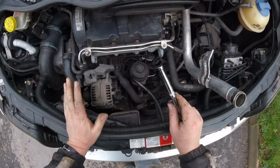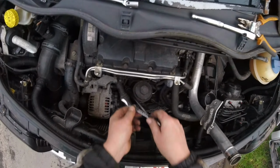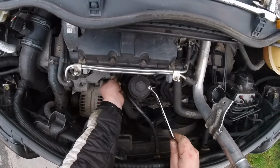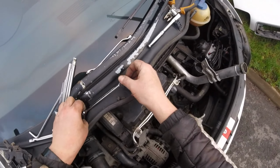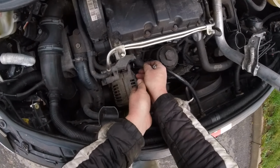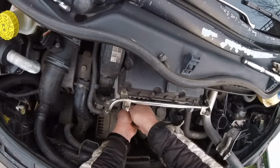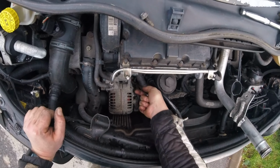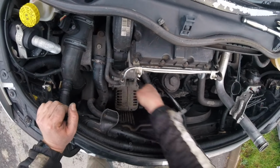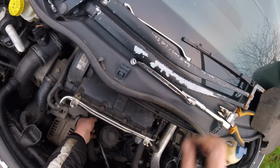Okay, so now we've got more access. No, we don't. We're not gonna do anything to this or to this. We're just gonna unscrew the top bolt. And now we're gonna get to the bottom one with this. So I need to turn it this way, yes. There we go. That's where this spanner was meant to be. Okay, so now I can undo it with my fingers, nice and easy.